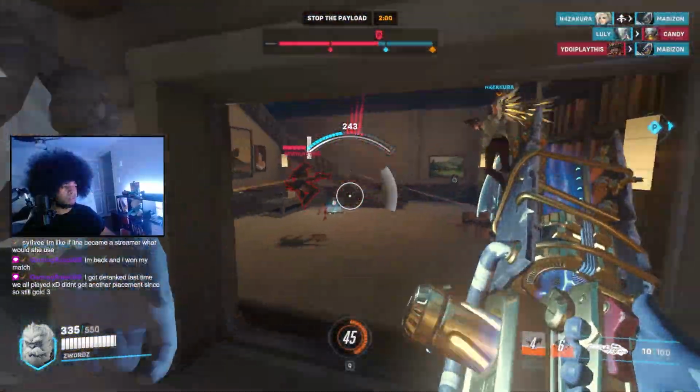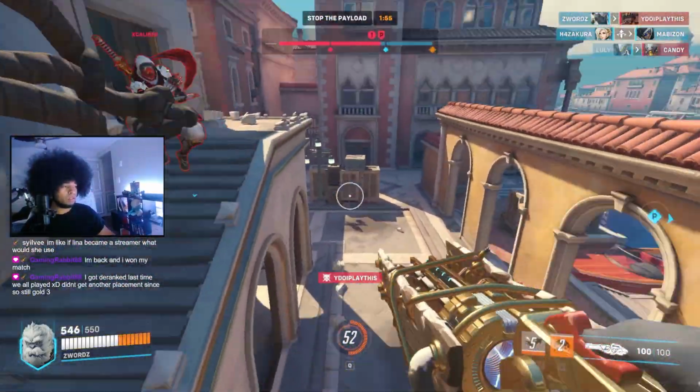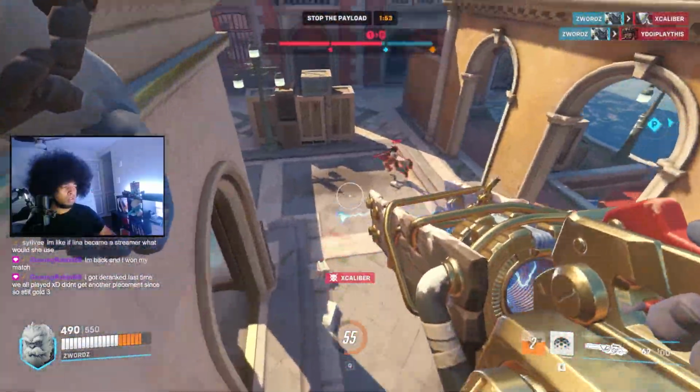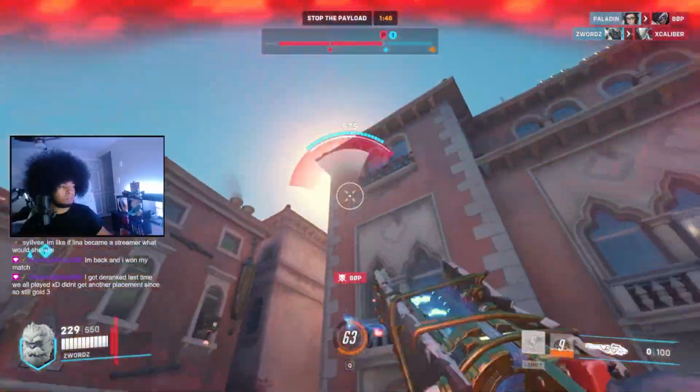This makes barrier projector really useful for protecting yourself, your teammates, or isolating key targets to prevent them from receiving healing from their supports. This is an essential ability when diving on targets, which we'll talk about later in the video on who to dive.